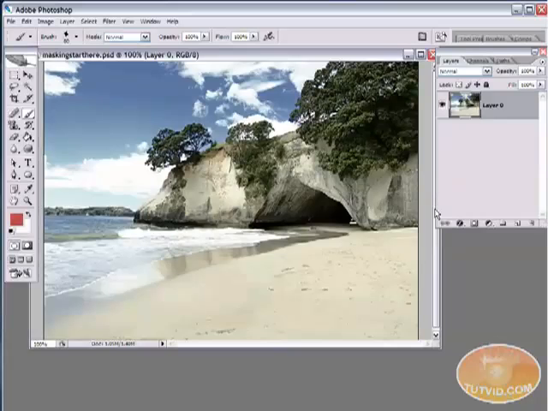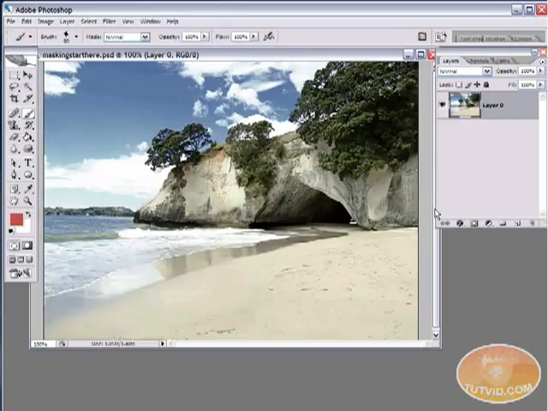In this video tutorial we're going to be looking at using Photoshop CS2 to use masks, but we're going to be starting this one from the viewpoint of somebody who has no idea what masks are or how to use masks. So if you don't know how to use masks, by the end of this tutorial you will know how to use masks and you'll know what masks are used for.